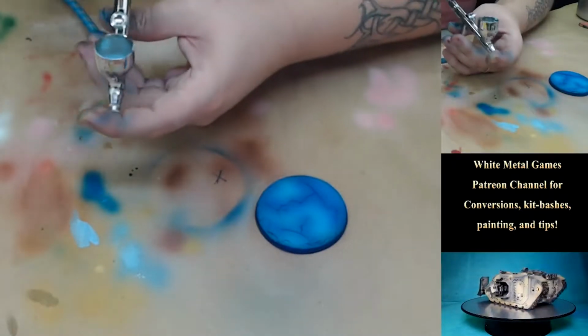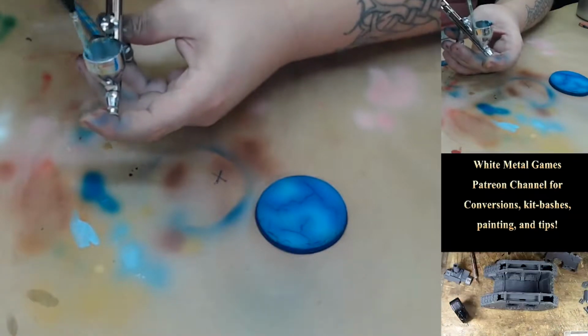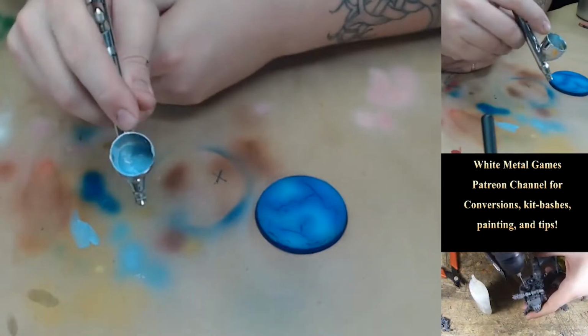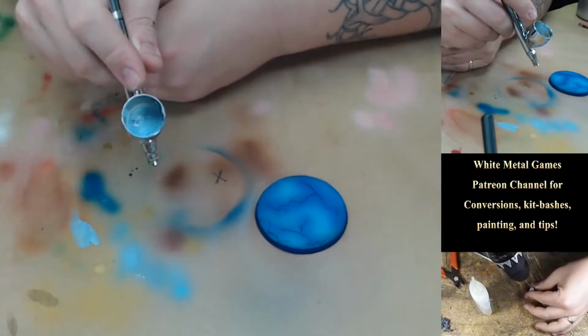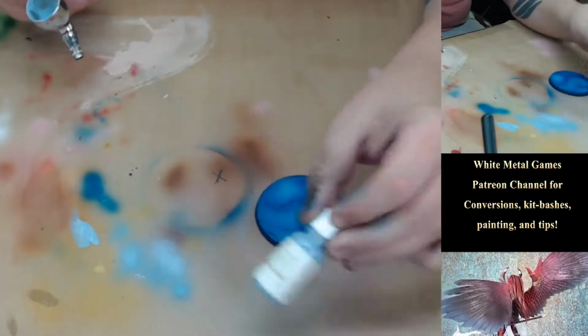So what I'm going to do with this is go over the surface of those flat areas to separate it from that dark blue. There we go. That's about white. That's about the color that we want to go for.